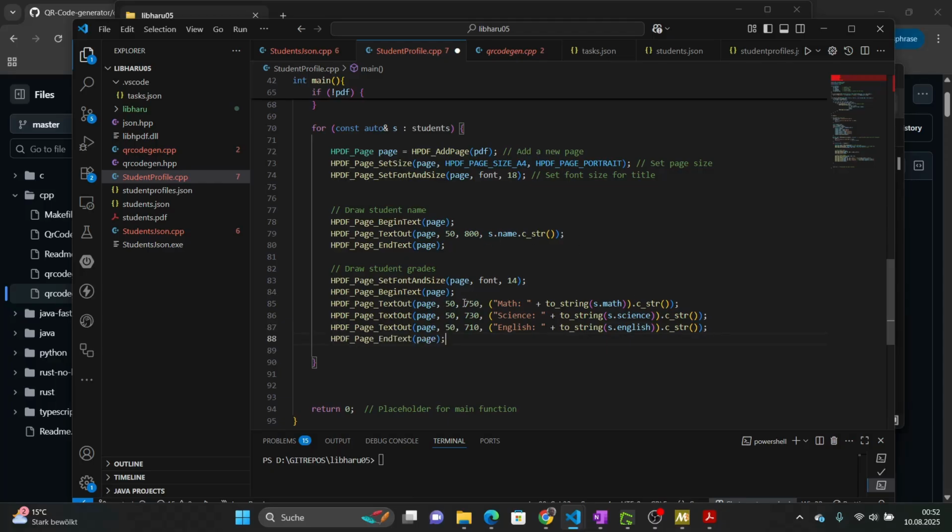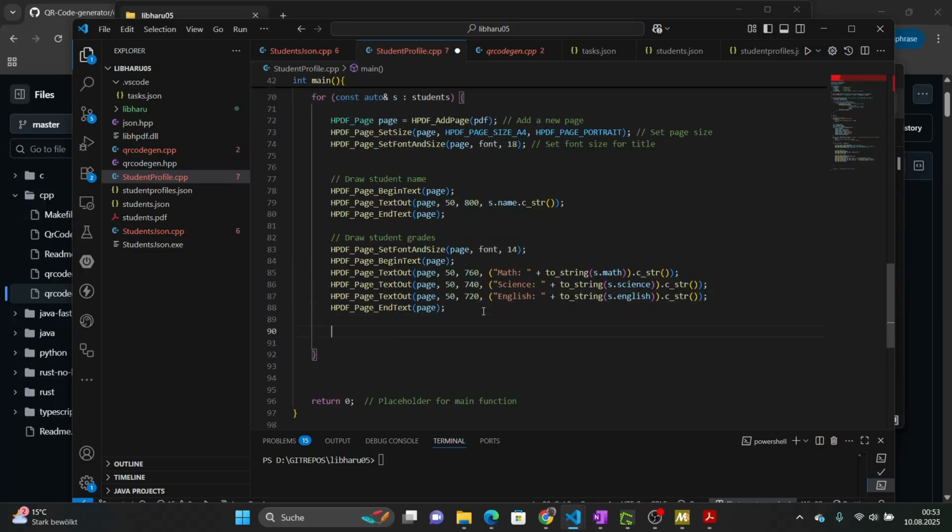So we can have this one at 760 instead, here at 740 and here at 720. Then we have math, science, English, and here is the page.